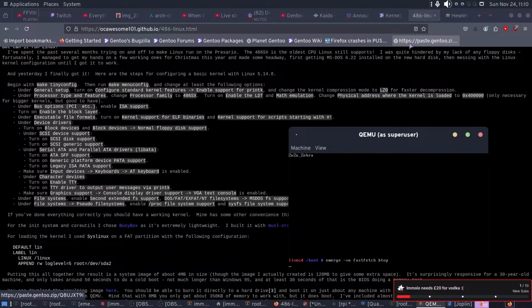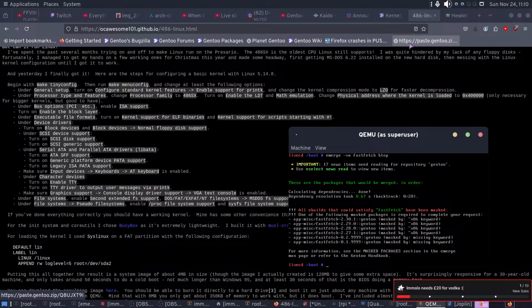And btop. Let's just do fastfetch for now.